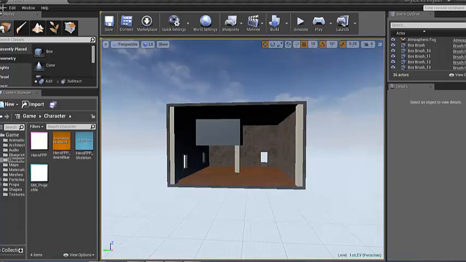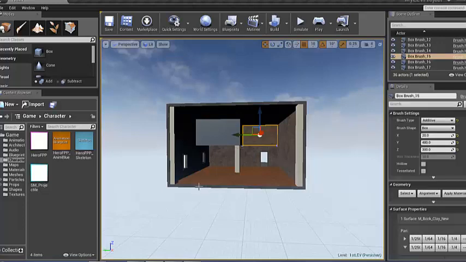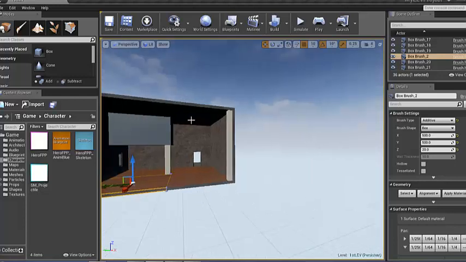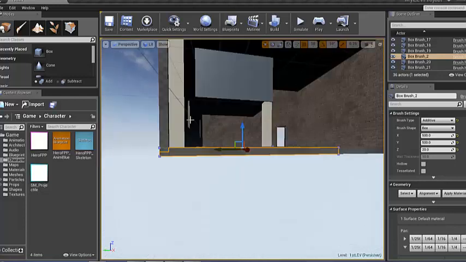So it's going to be a simple building. Just a simple building. Yeah, this is simple. And now we could start all over again.